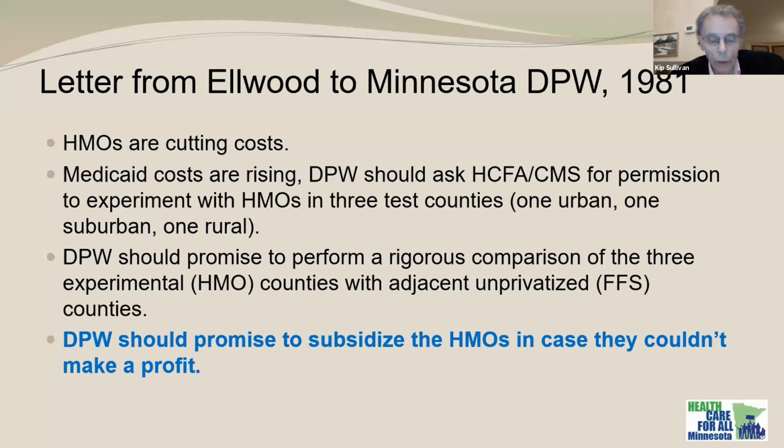This was all done with no publicity, even though Minnesota and the HMOs were violating the 1985 agreement with HCFA. The demonstration, quote unquote, was not only extended to 1996, DHS was allowed to privatize Medicaid way beyond the 3 demonstration counties to the whole state. And in 1996, the legislature said you get to do that to MinnesotaCare as well.